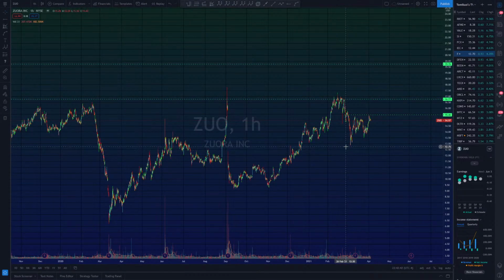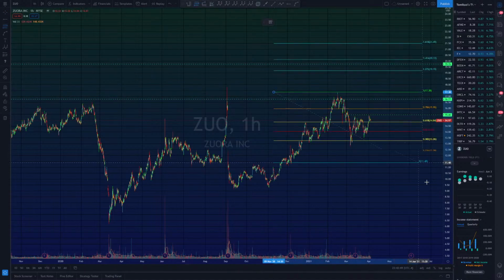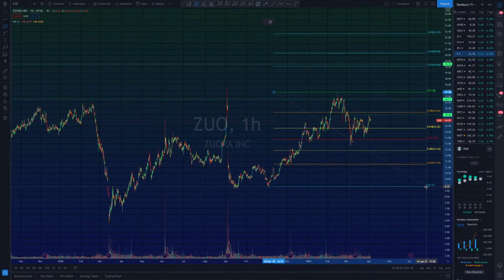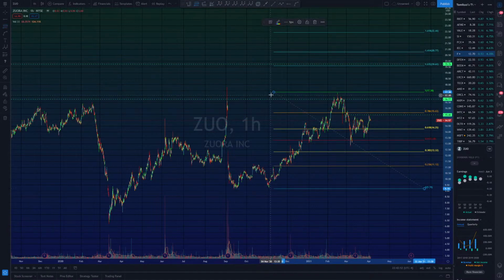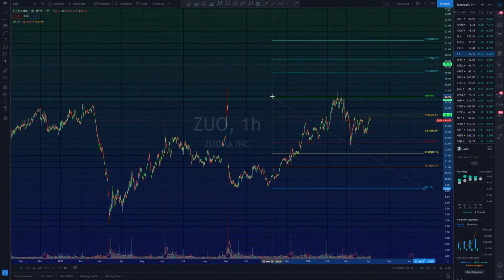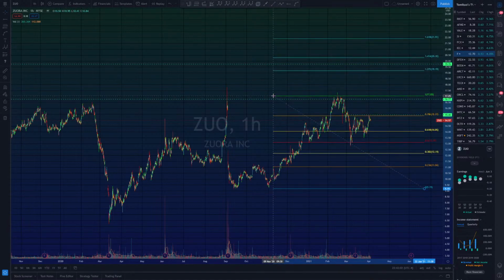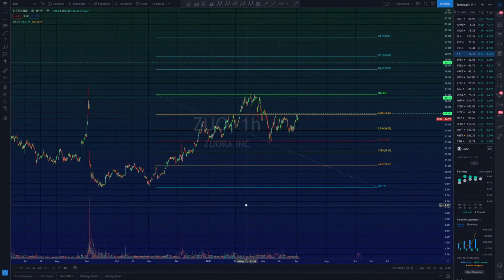I'm imagining this is probably like a 50% retracement bounce here, so that would probably be also good. Let's just double check that. Looks like it was. Yeah, it was about the 50. It wasn't perfect. You could probably play with this to make it perfect, but yeah, it looks right. So yeah, 50% retracement bounce, bounced in the 618, rejecting in the 786. So yeah, again, over the 786, and we should see 17 again.